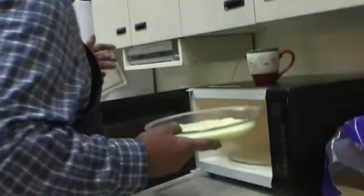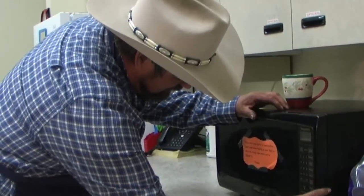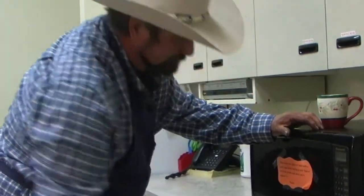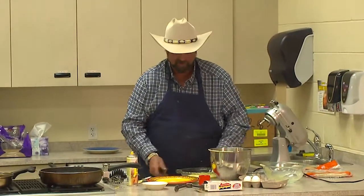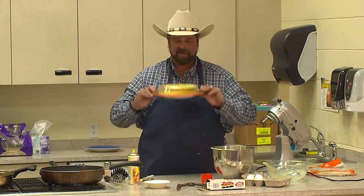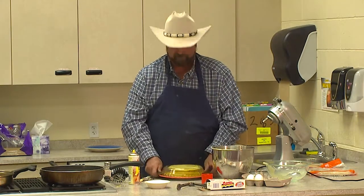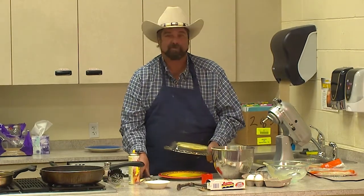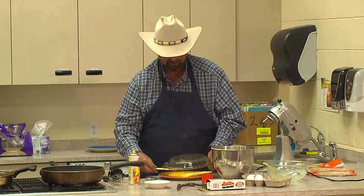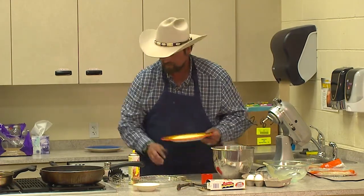So we're going to put the omelet in the microwave. So we have our first omelet. We're going to take our plate that we're going to serve it on. Just turn it upside down like that. And it comes off. It's supposed to come off. There it goes. So we have our light omelet.